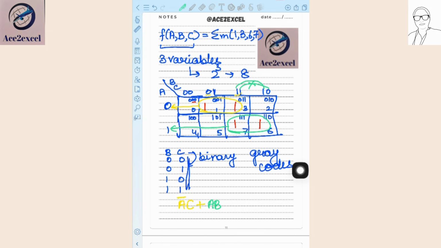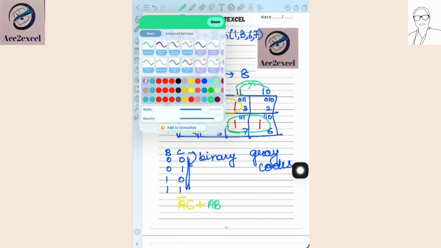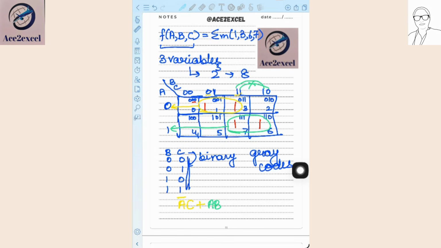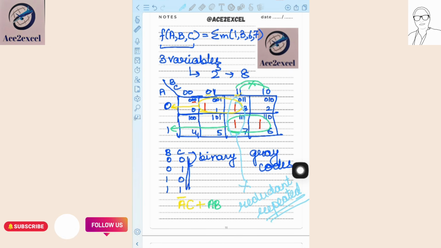Right? The thing which we will keep in mind is that we can see one more pair, the one which is done with a light blue color, but this will not be considered. Why? This is a redundant group. Redundant means repeated group, and if the ones which we are considering are already paired, we will not repeat the group. Otherwise we are again increasing the number of variables, whereas we are trying to reduce the redundant bits.